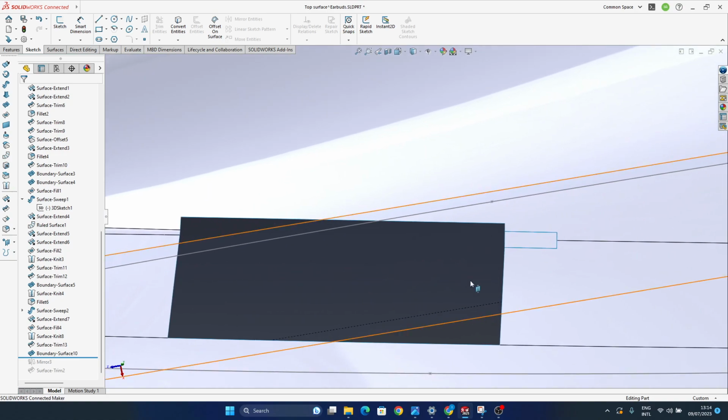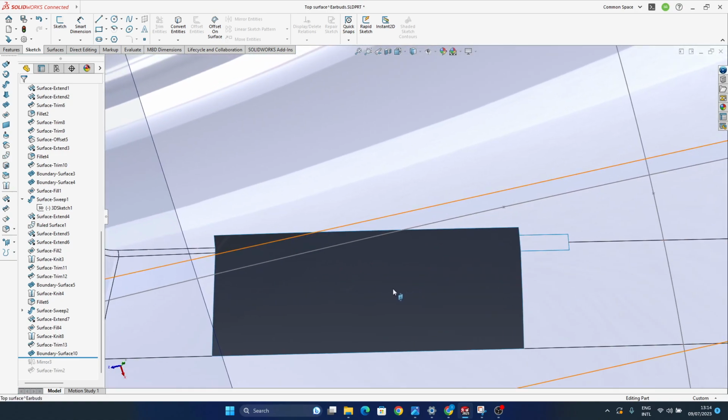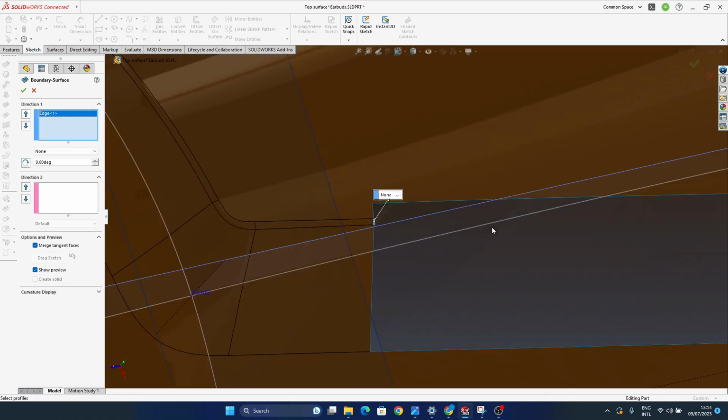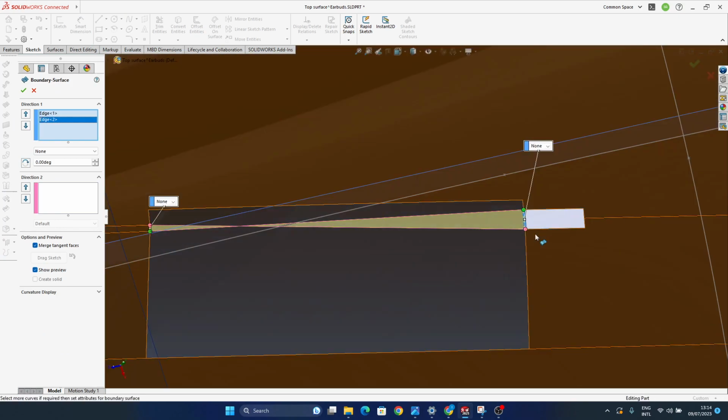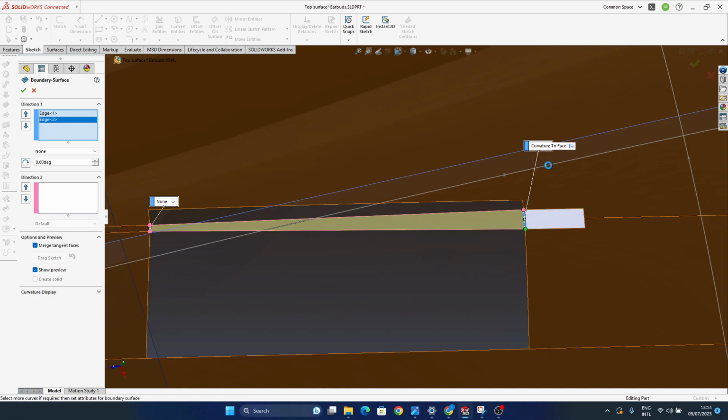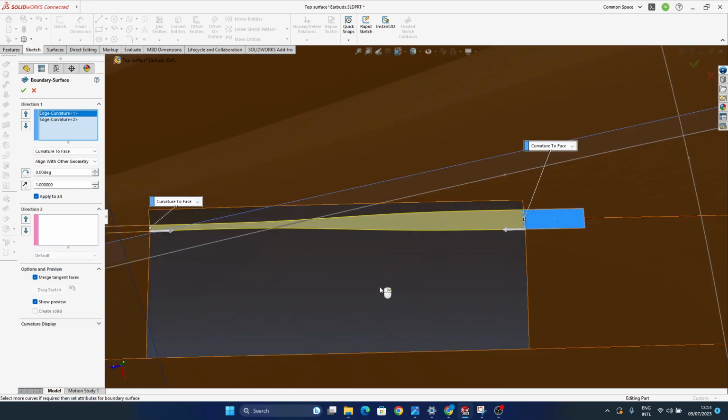Okay. And now, because it is done like that, I should be able to go easily and connect these two nicely. So flip connectors, want them in curvature.